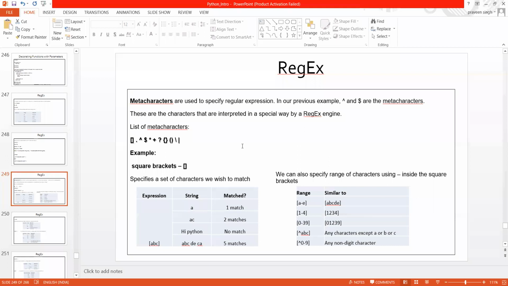And here they are defined as characters used to specify a regular expression. Even in my previous example, I used the cap and dollar, which are nothing but meta characters. These are the characters that are interpreted in a special way by our regex engine.